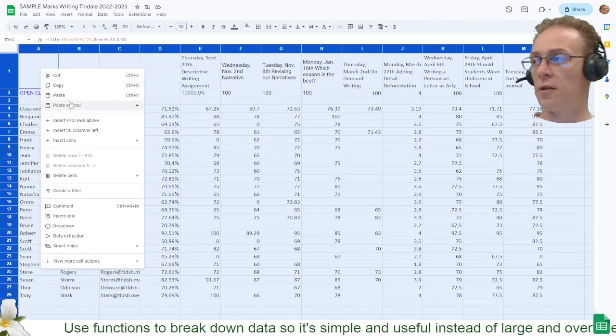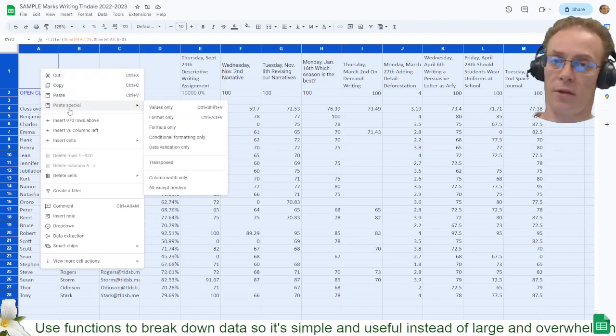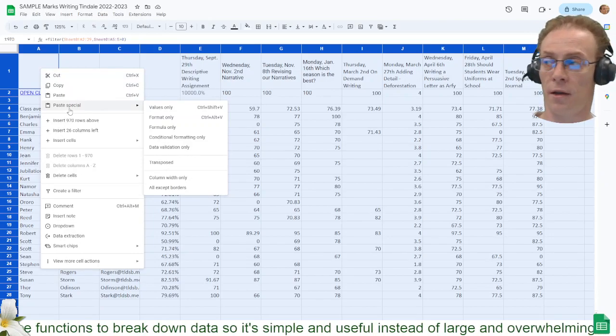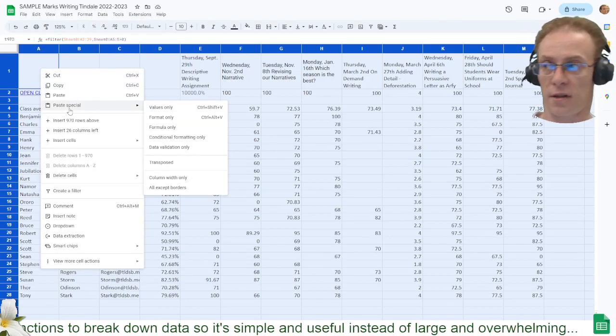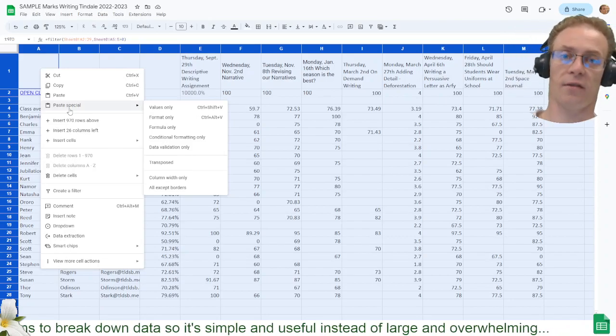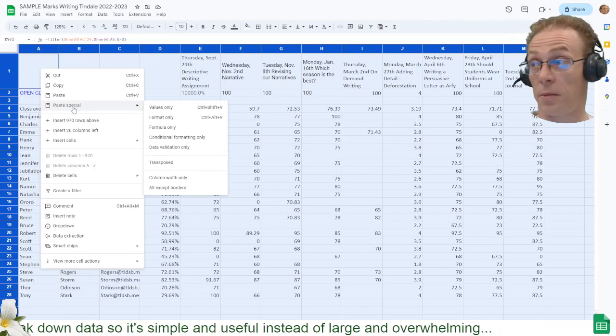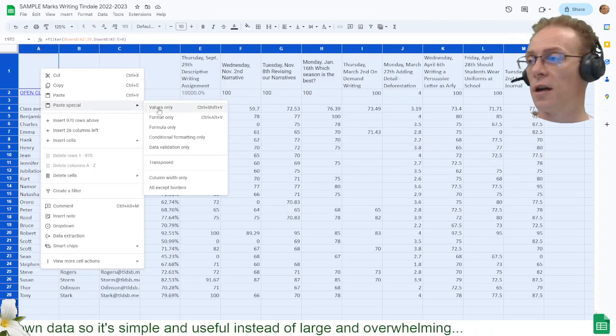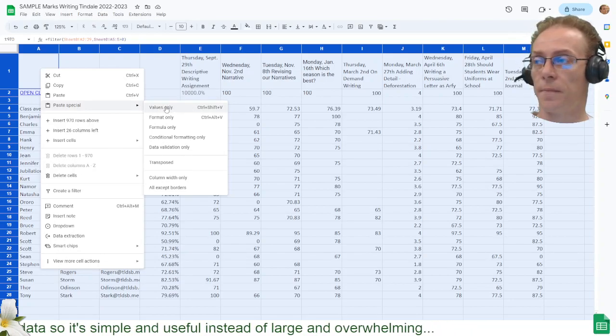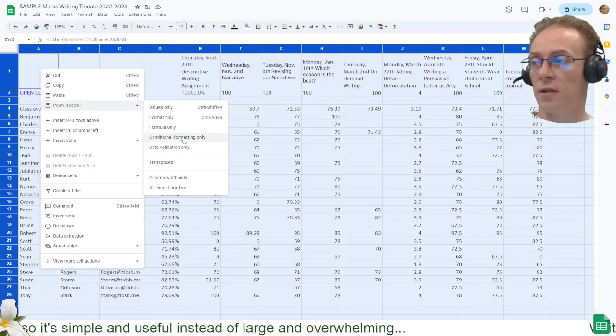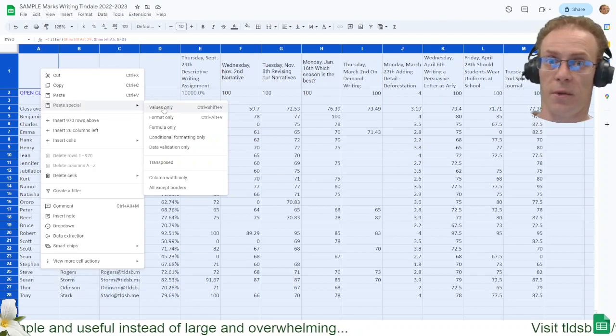Okay, so select everything, right-click and copy. And this time I need to go to paste special because there's a bunch of ways to paste. And that's true in here, in Docs, in Word, in Excel, in PowerPoint, in Slides. There's always a few ways to paste things. It's not just simple copy paste. Here, I actually want to paste the values only. I don't want formulas. I don't need formatting. I don't need anything else. I just want the values that I see in front of me that I'm copying.